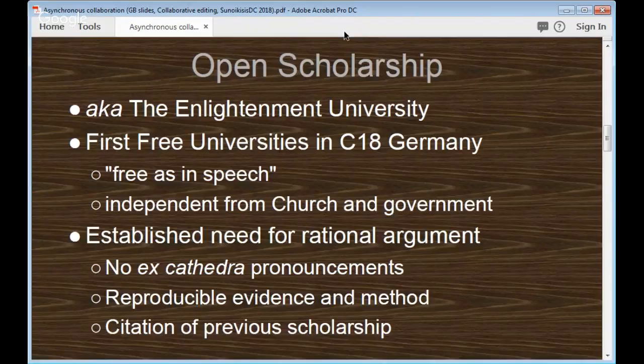Okay, so when you wrote a book, unlike the previous several thousand years of history, when you wrote a book or you made an intellectual statement or publication of one kind or another, you had to produce evidence for your claims. You couldn't just say, obviously I'm right because I'm Aristotle, right? And so you had to give evidence. You had to give reproducible evidence and methodology so that other people could test what you're claiming and follow up on it. And you had to cite previous scholarship so that A, it gives credit to people whose ideas you're building on, and B, that people can look at how your work and your ideas are interacting with existing ideas, and again test them and argue with them.